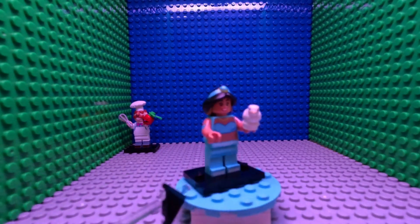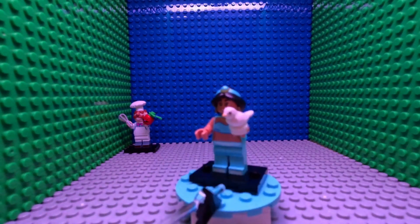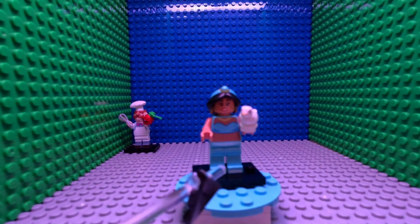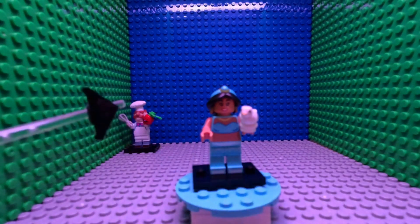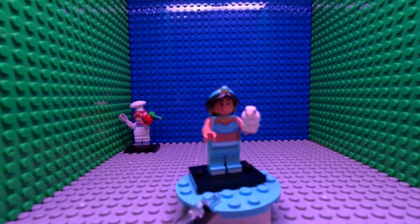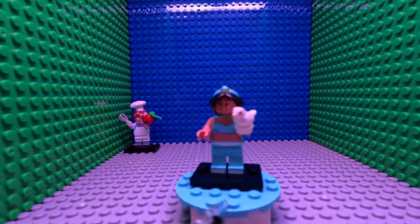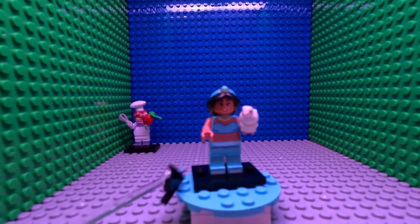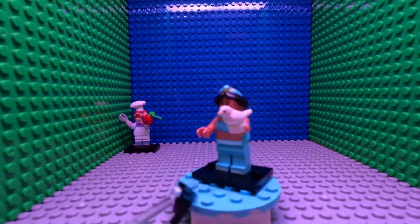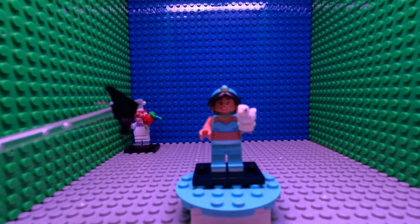It is not that highly detailed — a little bit of arm printing, a little bit of toe and waist printing, but other than that, nothing. The accessory is a bird, which could have been cooler. They could have had the lamp again, even if it was like her and Jafar in the series — both with the lamp like Genie and Aladdin had in the last series. But the bird isn't a bad piece; it's just an underwhelming accessory from a few seconds in the movie. The hairpiece is taken from the mini doll of Jasmine from a few years ago and still being made today. The detailing's not bad — it's just they could have done more with this, and I'm a little disappointed, but it's not a bad figure by any means.